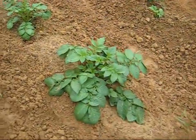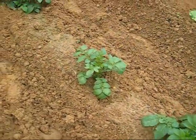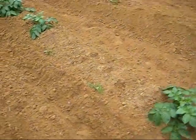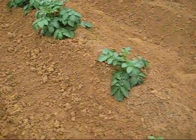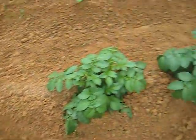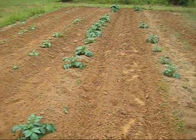These are potato plants. When did we plant these? About almost 2 months ago. Yeah. Almost 2 months ago. And we've spaced them probably about every 2 to 3 foot. And then once the rain starts hitting them, they start coming up really good.